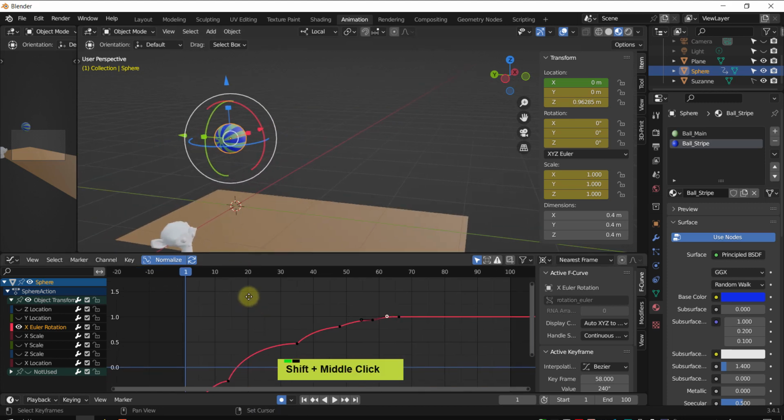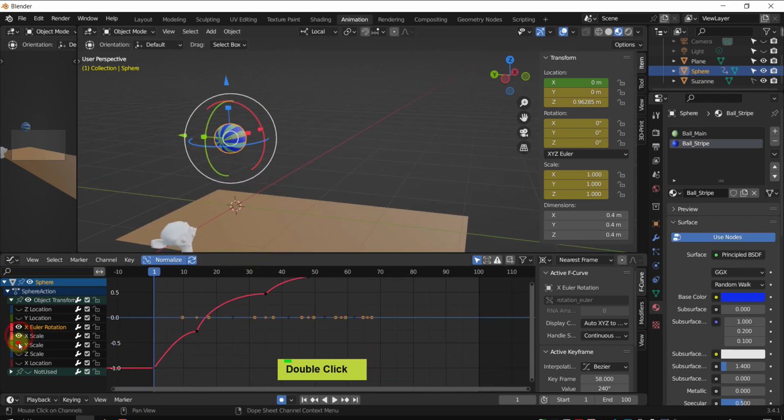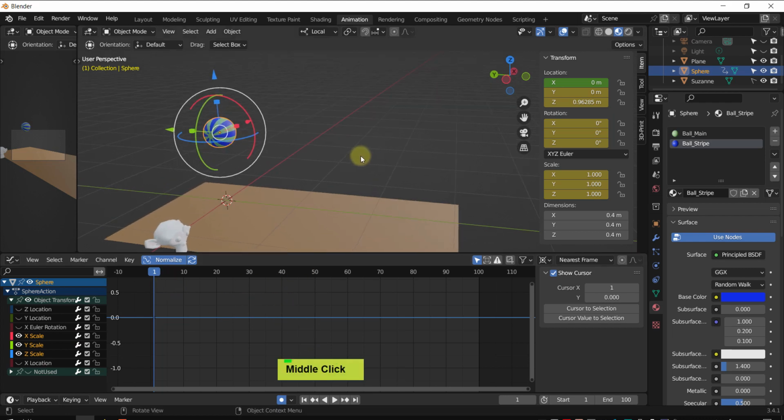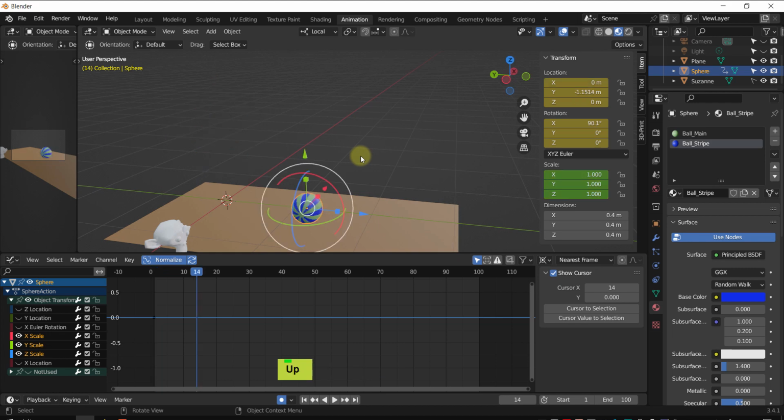The first thing is we need scale back on, and we don't want to keep all the scaling information. The first keyframe is good if we have that, but let me select all the keyframes and hit delete. And now this is kind of a neat way to start. And using the arrow key, this is the position of the contact.